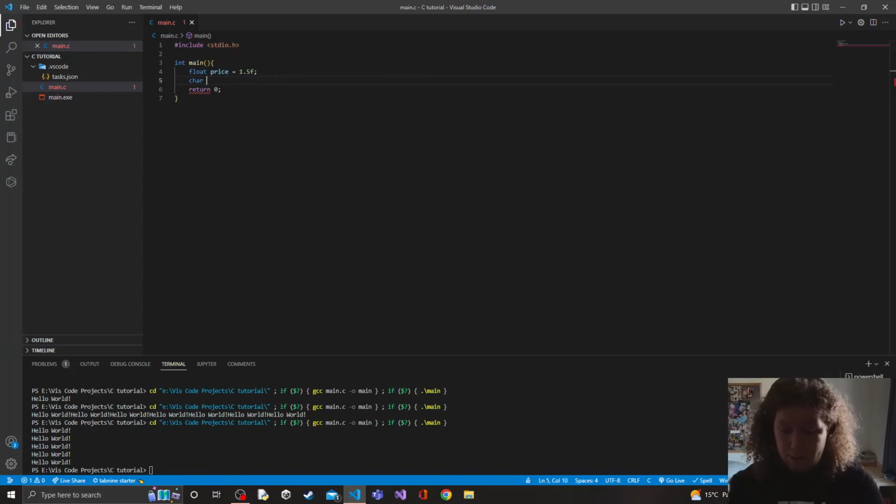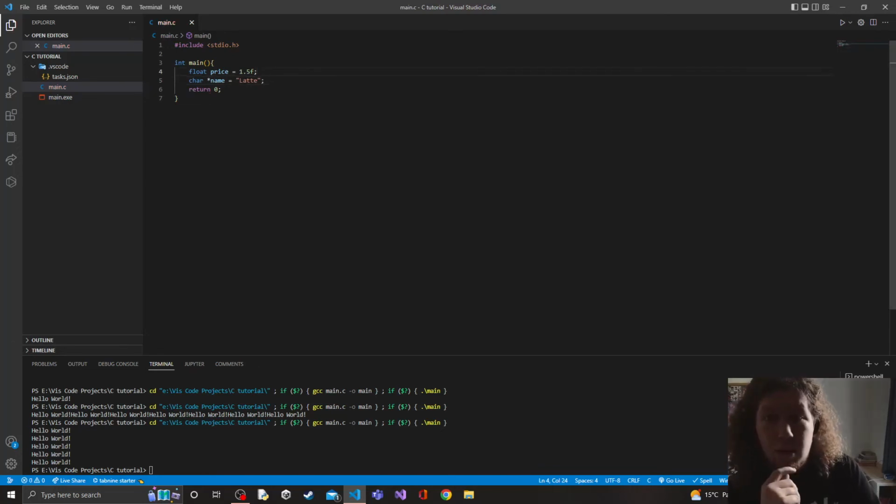And we put the little asterisk and we say name is equal to double quotes, just like the phrase that we did from print, latte. Okay? No squiggly red lines, so I was correct. And in fact, I'm going to remove that and I'm going to do square brackets instead.